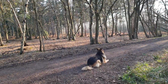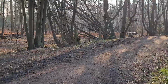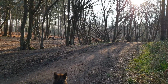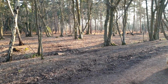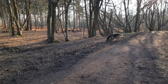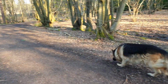I know there's a barbed wire fence around here somewhere. You've got to be careful. You can probably just see it over there glistening. Can you see that? You've got to be careful where he runs off to, because chances are he'll see it once he's right on top of it. Off you go, good boy. I'll trust you to go that way. What have I just said? Oh dear. Go on, but you get out of that mud. Pest.